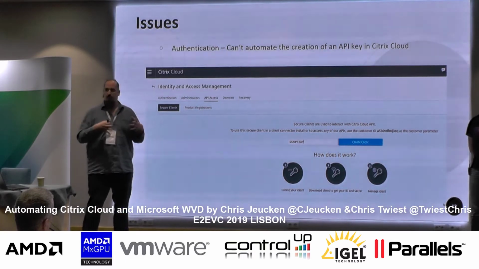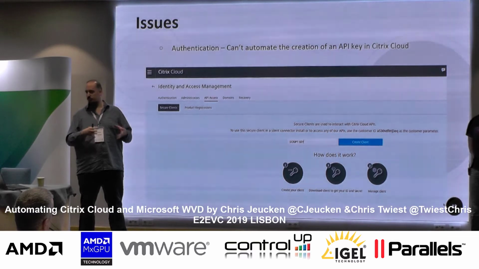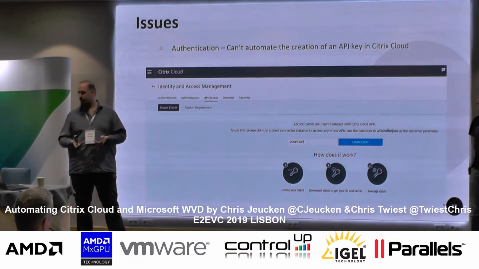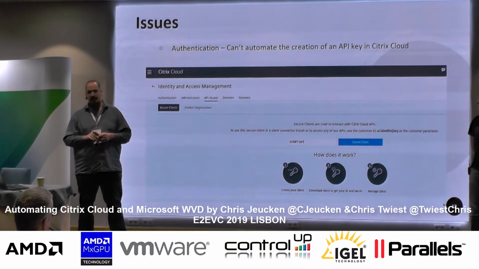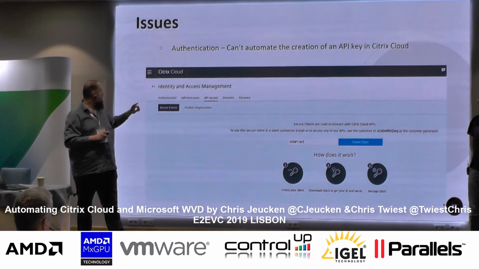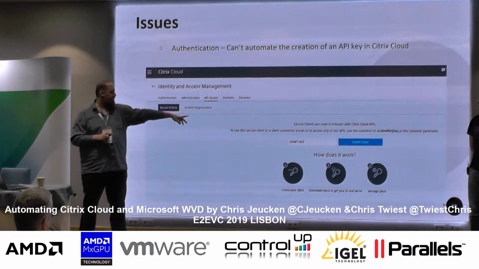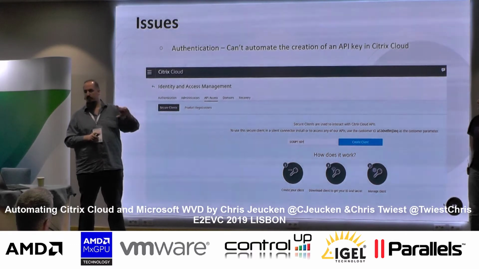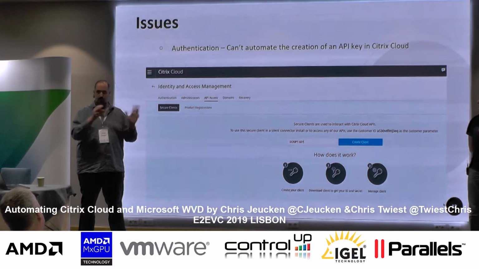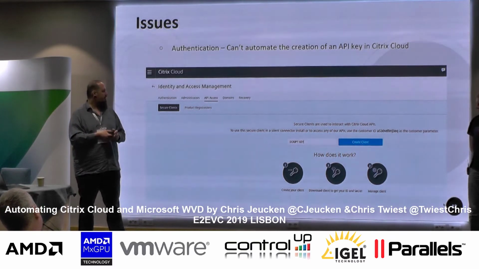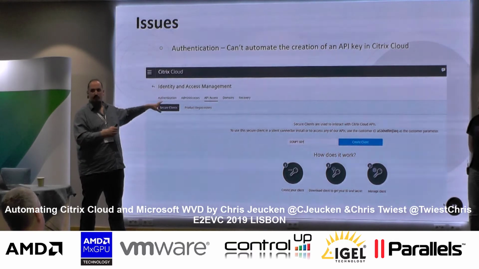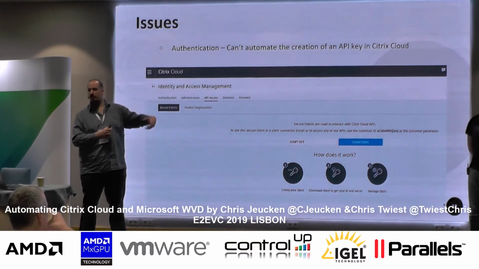You already fill in those credentials, and we want to use those credentials to connect to Citrix Cloud and then run the API. Well, that's not allowed. You need to create an API access key. If you go to Identity and Access Management in Citrix Cloud, you can go to API access and create a key. The key will be downloaded in a CSV file, and in your CSV file you'll find the password and a unique secret and all that kind of stuff. But we want to try to automate this process, so use the API of the website that generates the key to generate the key.